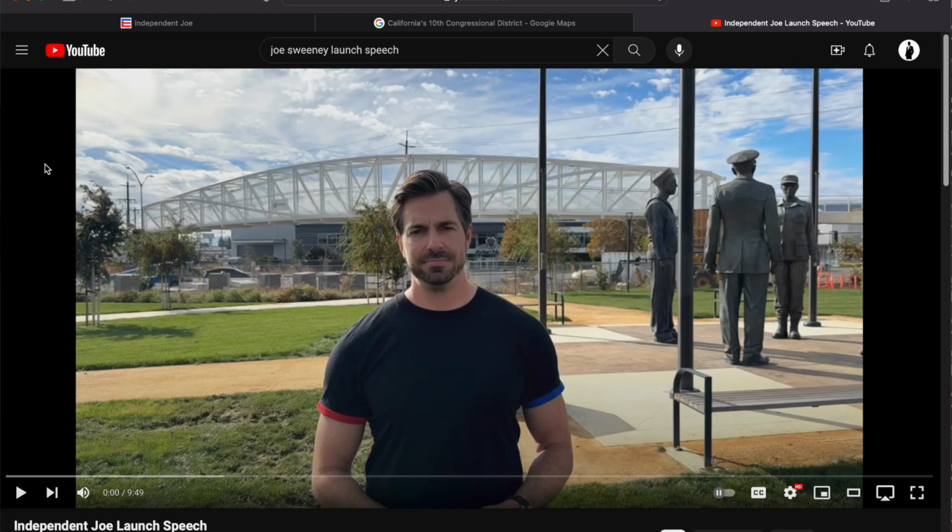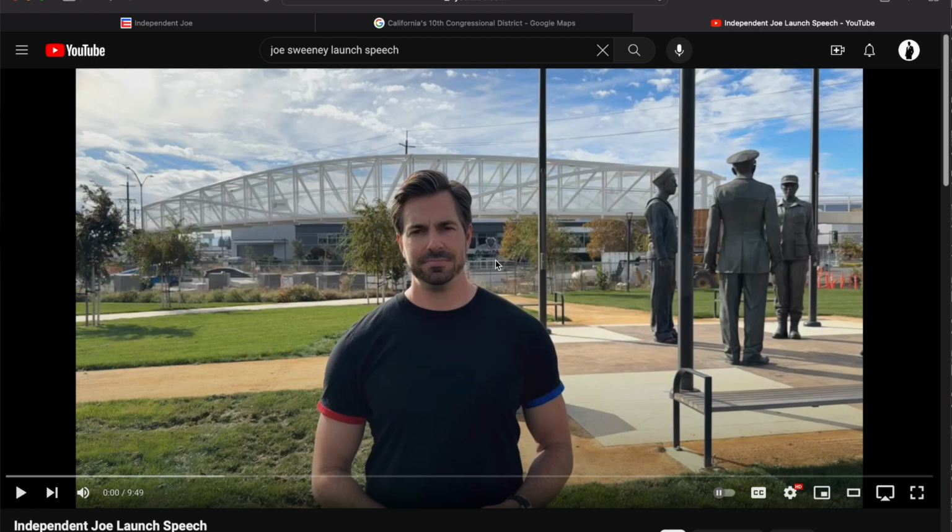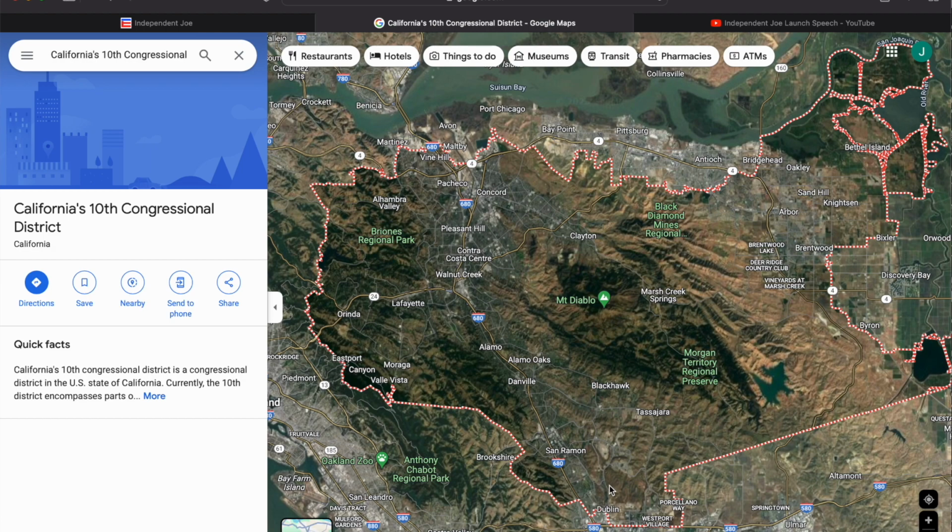If you live here in Dublin, you immediately recognize this white bridge because I just put it up about a month ago. It was sitting under construction, under work on the side of Dublin Boulevard for months, actually probably well over a year, maybe even 2 years, I don't even know. But they just put it up. It's a walkway across Dublin Boulevard, but it's still actually not open yet. They are still doing a bunch of work at the bases of the bridge, but it will be a walkway to help you get across Dublin Boulevard without having to cross traffic. Okay, so that was located in the very far southern part of the district where I live, right down here.